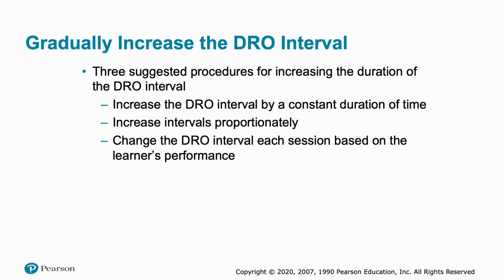Okay, so three suggested procedures for increasing the duration of the DRO interval would be that you can increase the DRO interval by a constant duration of time, so you can increase by 2 minutes each time, or you can increase the intervals proportionately, or you can change the DRO intervals each session based on the learner's performance.